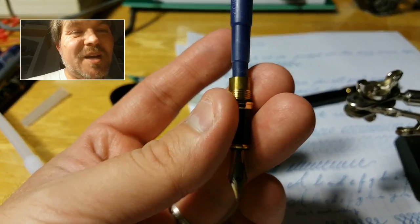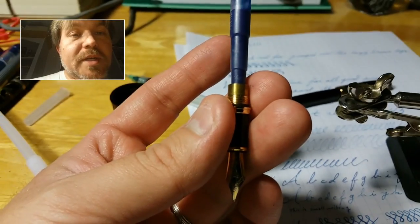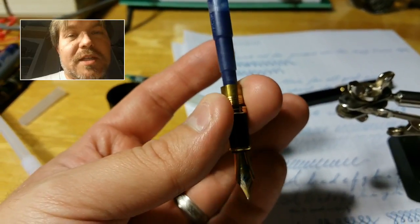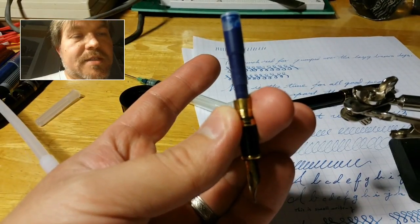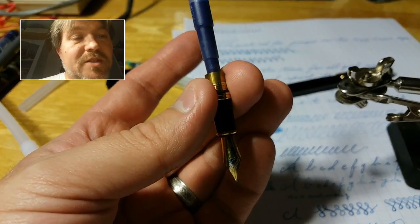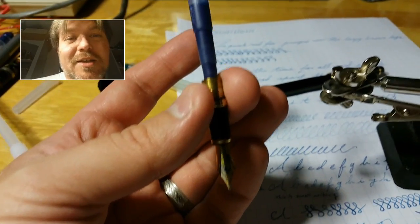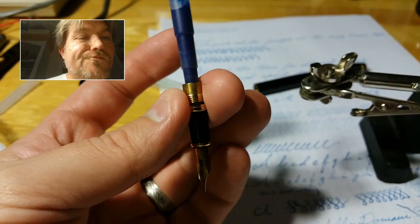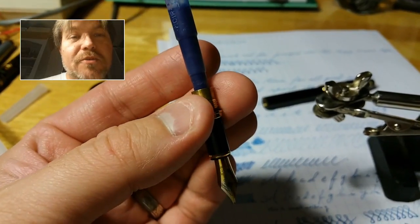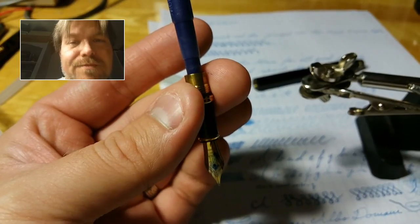So I'm going to take the ink back out of the cartridge and put it back in my bottle, which does risk a little bit of contamination. I don't like doing it, but it's an inexpensive ink and honestly I don't care if I mess it up a little bit — this isn't a profession or anything. I just wanted to show that air bubble thing; that's a problem I've never had before. So I figured I'd share that. Until next time, as you were.